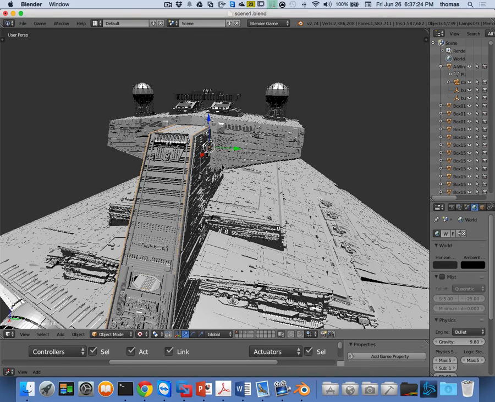When I actually play this game, it's massive to load this thing, right? So it's kind of neat. The idea here is to take this away. You can easily make a game with Blender, is what I'm trying to show you, that has shooting, that has a little bit of all the stuff that we're doing.